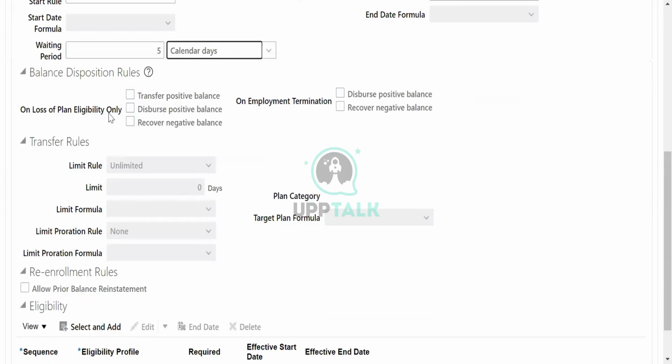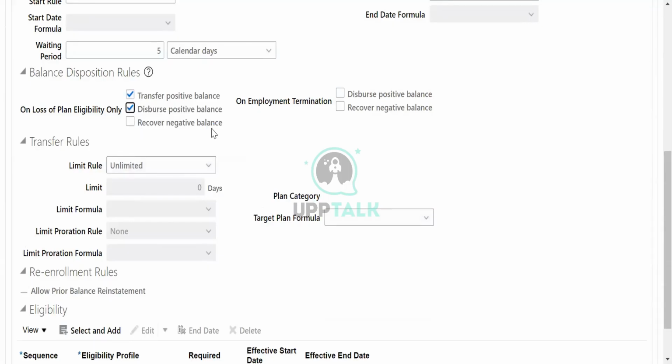Loss of time means, when the plan is rolled over, transfer the positive balance, disperse the positive balance. That means you have to transfer the positive balance to the next payroll period.